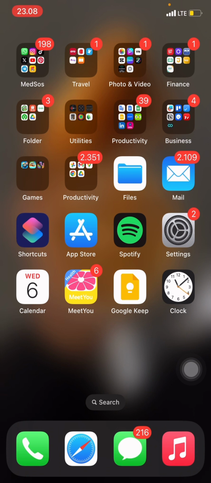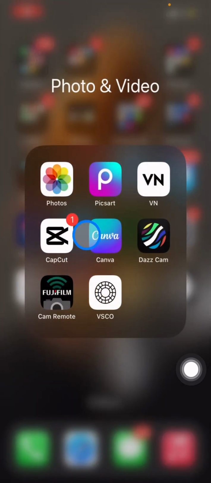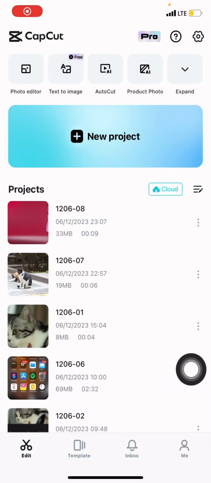In this video I would like to show you how to start editing from zero. The application that I will use today is the CapCut application. You just need to click open the CapCut application. And how do you start editing in CapCut? You just need to start a project. The project is the document that you will work with to edit the video.